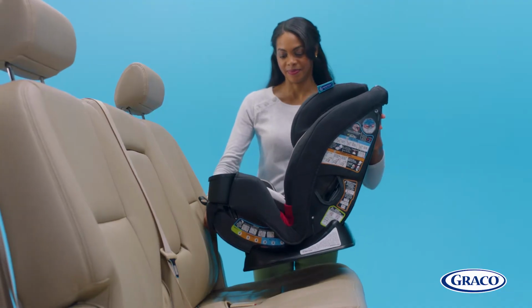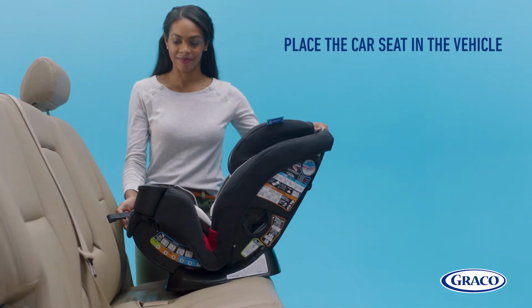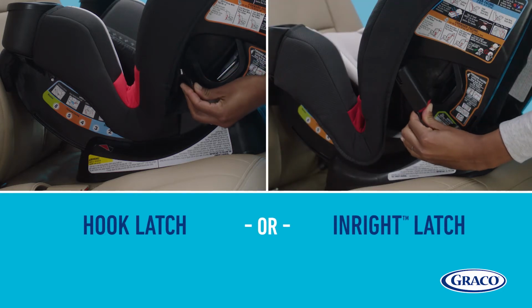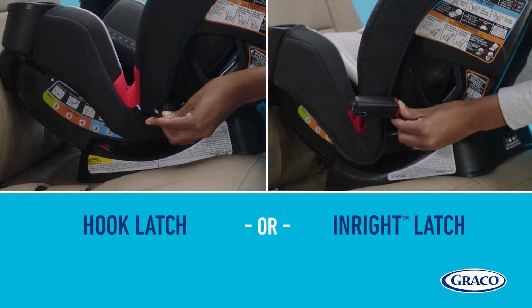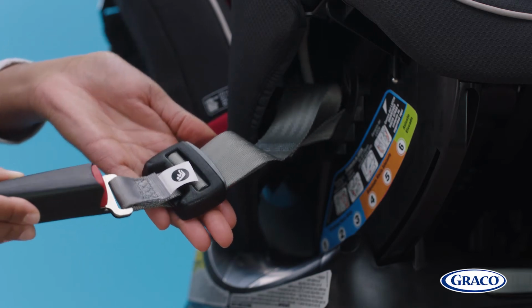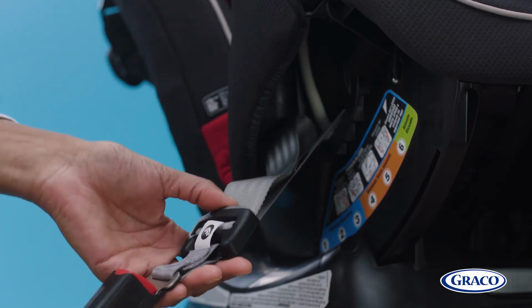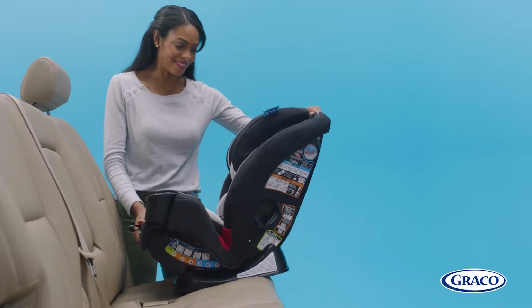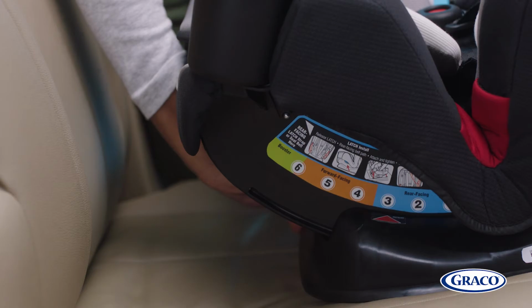Push the base against the vehicle seat and make sure the car seat base is flat against the vehicle seat. Make sure at least 80% of the car seat base is on the vehicle seat. Now, to start, remove the LATCH connectors from storage. For easier installation, extend the LATCH strap to its maximum length by pressing the gray button and pulling on the strap. Adjust the recline to position 1, 2, or 3.